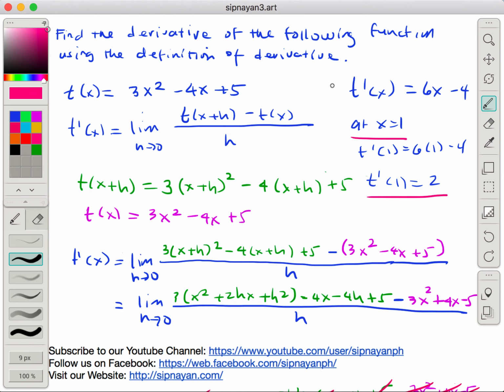Okay, so we have many more examples. Maybe we will have 2 more examples. And as you can see, that is all algebra. You should know your algebra to survive calculus.